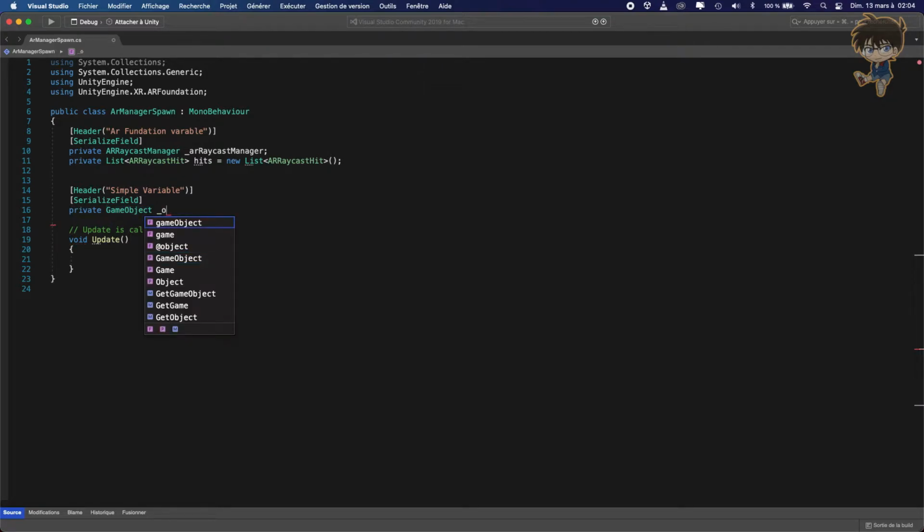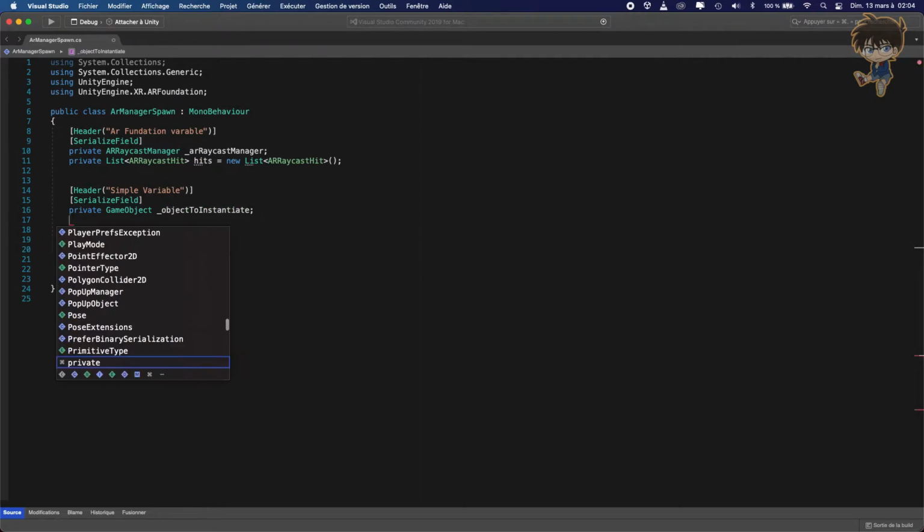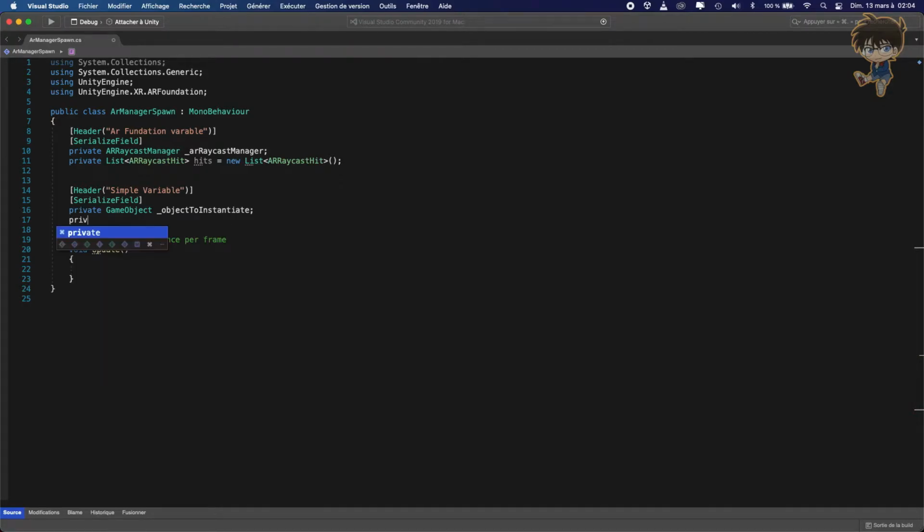So object to instantiate. Then let's create another private GameObject, which will be the spawn object. I will store the instantiated object in this spawn object, based on the object to instantiate.